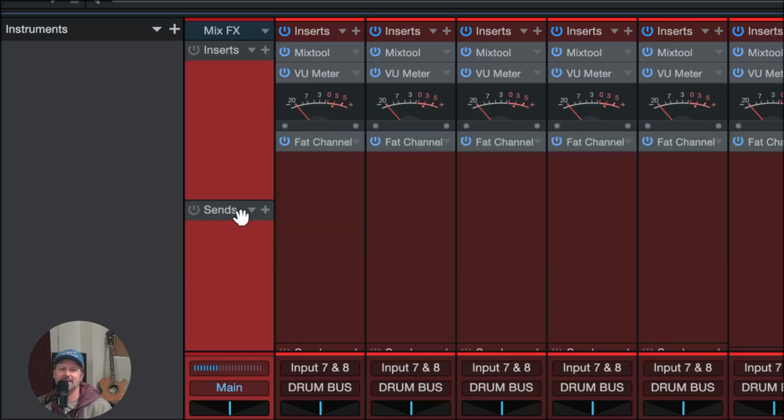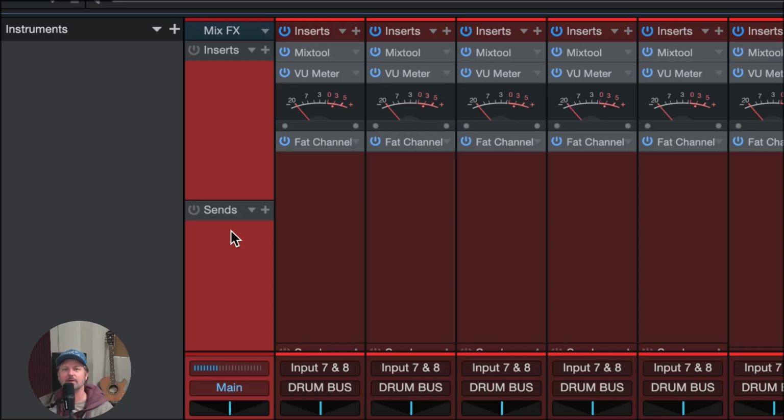So basically it's like adding a little bit of some effects to a channel instead of a whole lot of effects. Now this is really helpful for multiple reasons. One, you have more control when you're using sends, and a second reason is that you can use that same send on multiple tracks, multiple channels. How do you create a send, and what would we typically put on the send?